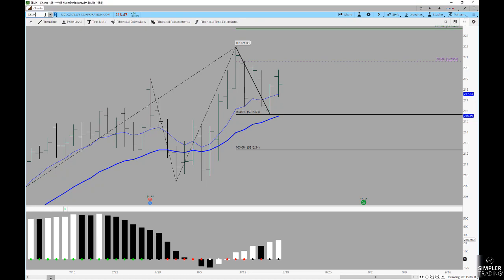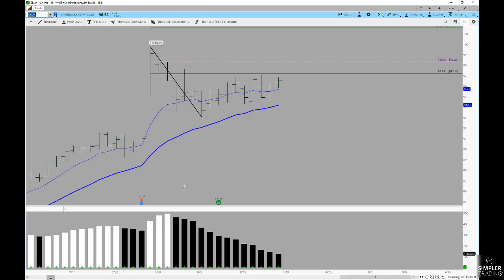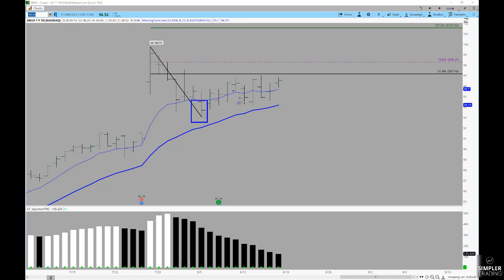Also, Starbucks, I'd be trading the same way. This one has smaller time frame squeezes, but generally the same situation, where the momentum of these moving averages, kind of the zone that you create off of them, continues to be supported well. And if we're looking for names that have been holding up well inside the correction the indexes have seen, this is a great one. I think you get above 97.16, and then you could use the old high and the extension as two primary targets.